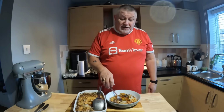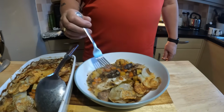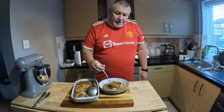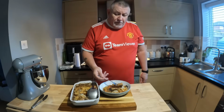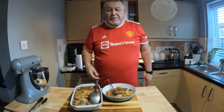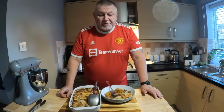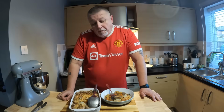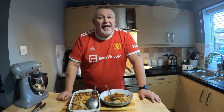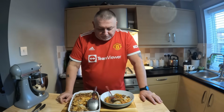That's really, really tasty. Different. I like the inclusion of the black pudding. It's sort of melded its way into the gravy. Yeah, but still got some big bits as well. Yeah, it's lovely. Really, really tasty. I like that. Delicious. I'm going to have a little bit more of that before I take it away. Yeah. Most definitely. A bit of crusty bread would be nice for that, actually. We've got a pat bake roll in there. Yeah, we could put that in there. Yeah, we could actually. Right, anyway, we shall leave that there.